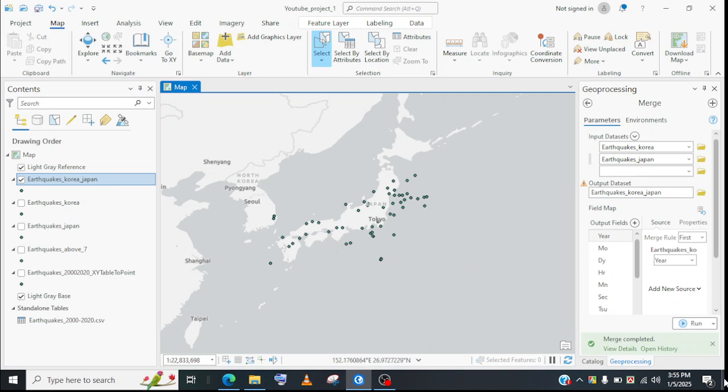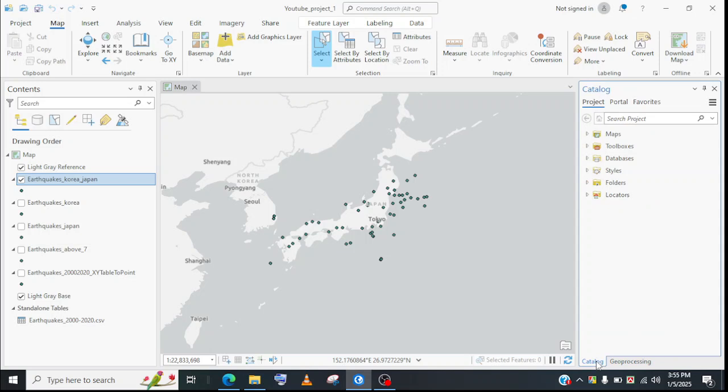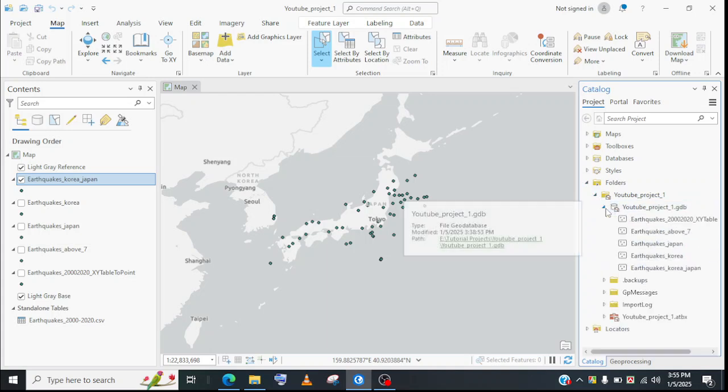Yeah, so now we're going to talk a little bit about feature classes. Let's say you want to add or modify something on the map. What we'll have to do is create a feature class. So we have to go to the catalog pane, go to the folder, and the geodatabase.